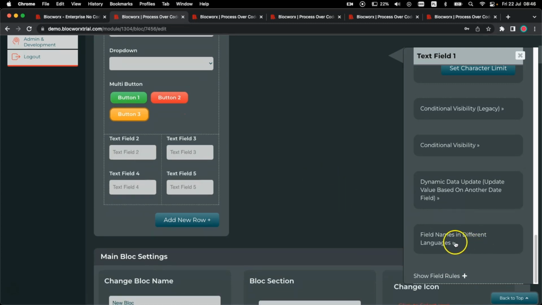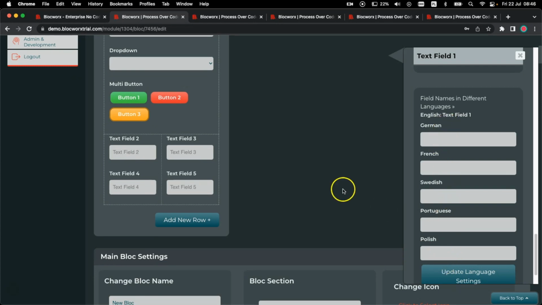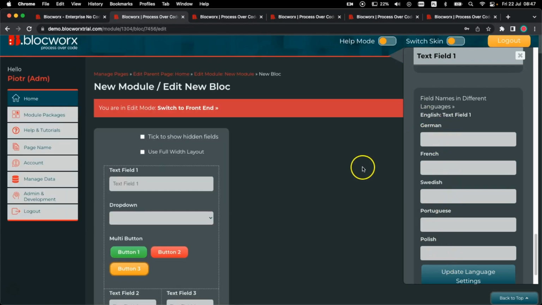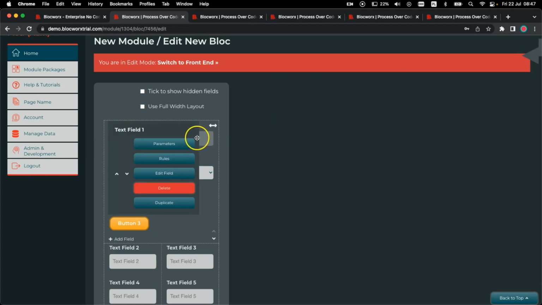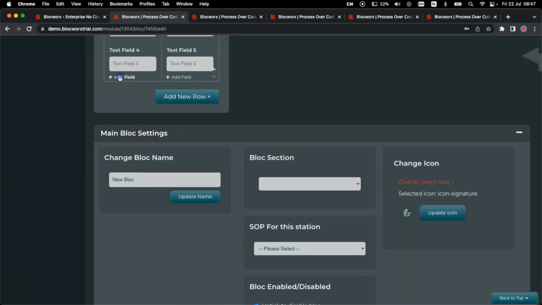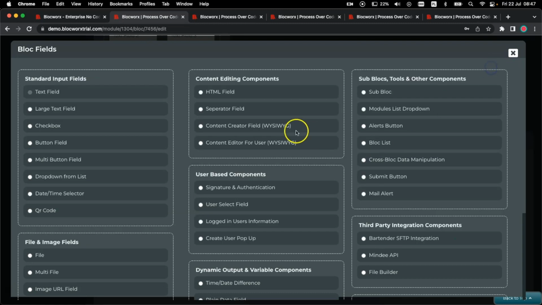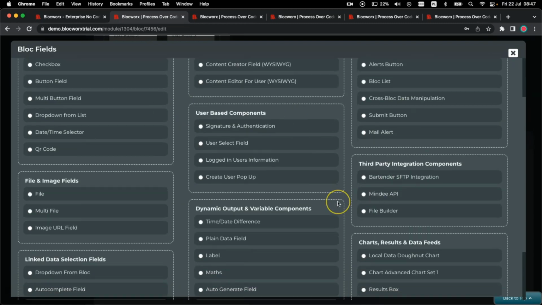And different language. I can give the names in different languages to the fields as well. So as I said, all the types of fields, all the rules and all the field parameters will be explained in a different video.